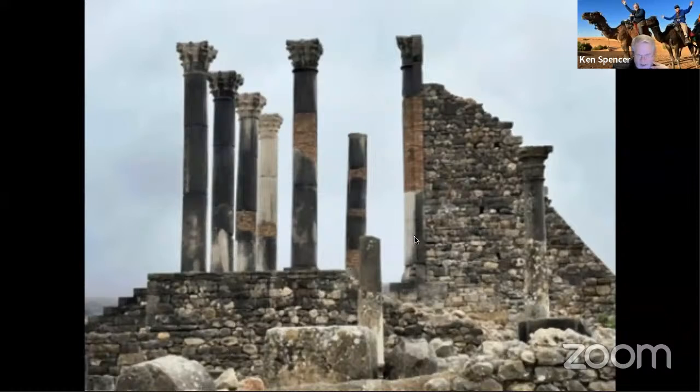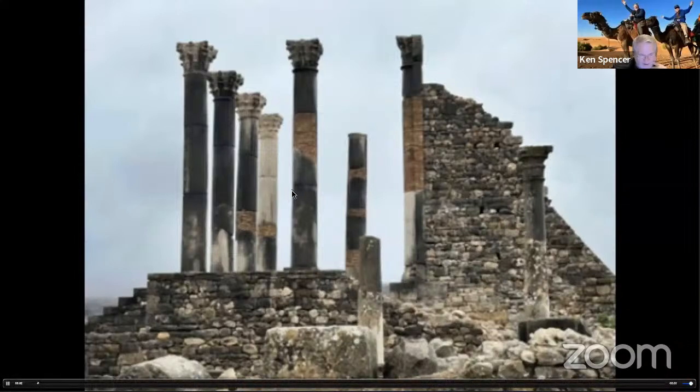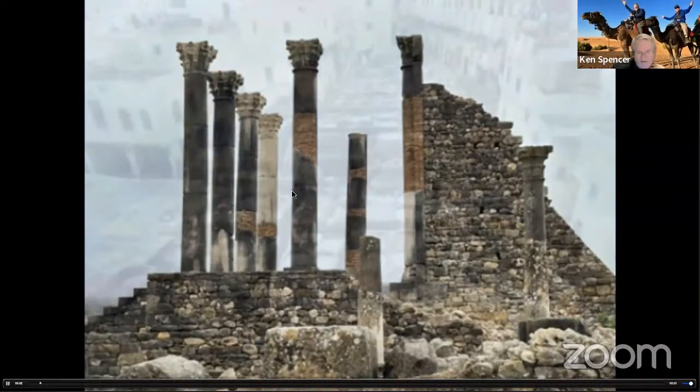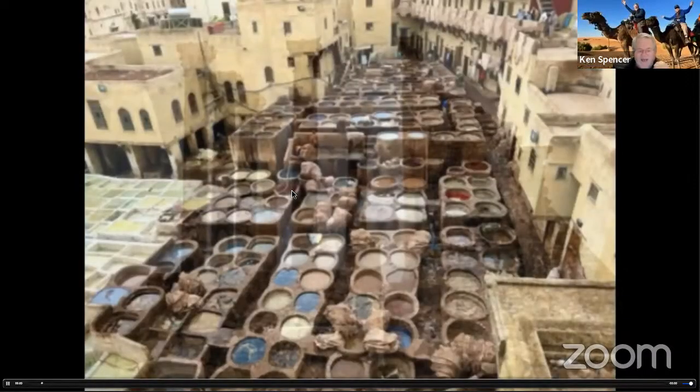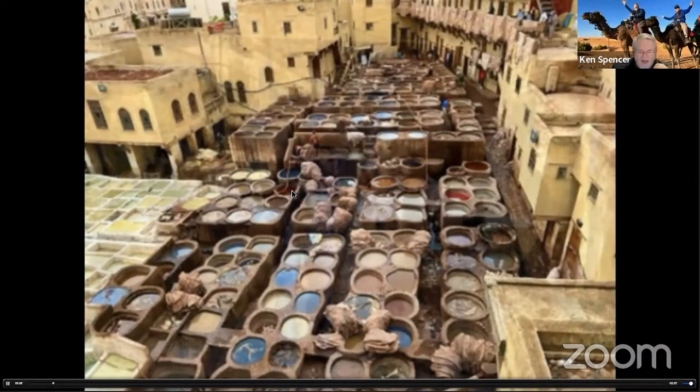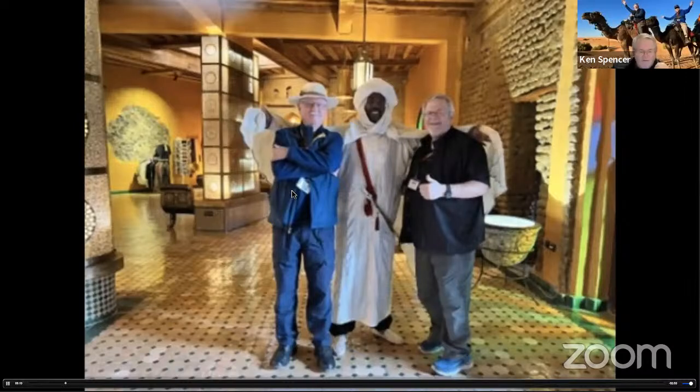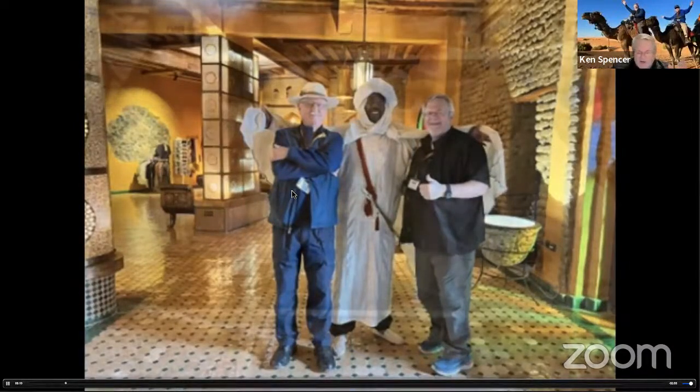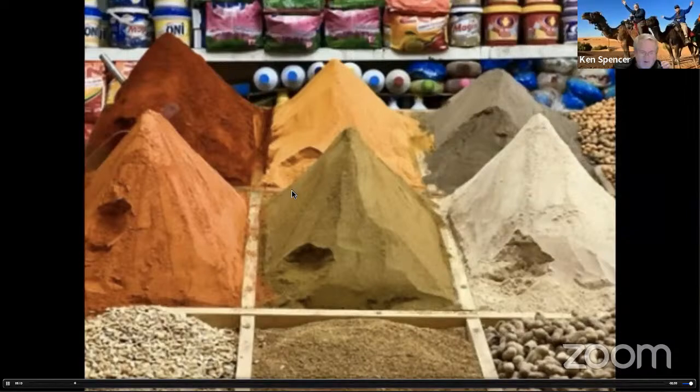It's three minutes long, of some of the places I went. So let's see if it'll play here. This is where they tan the leather for many of the big leather companies. A spice market, great spice markets in Morocco.